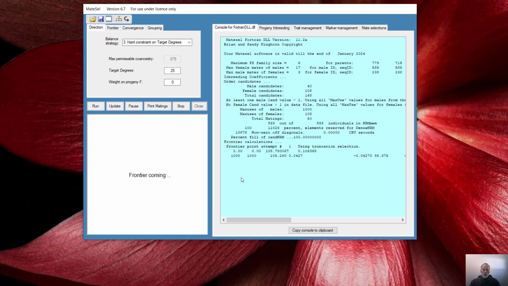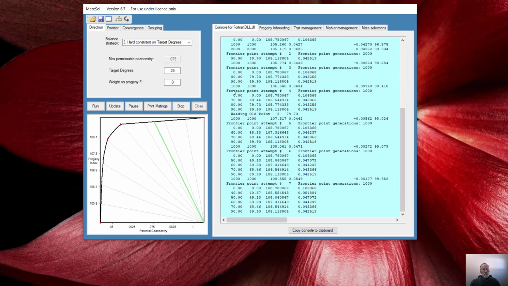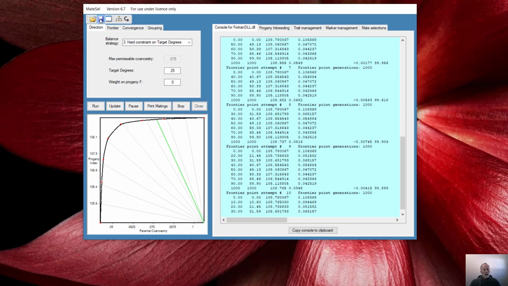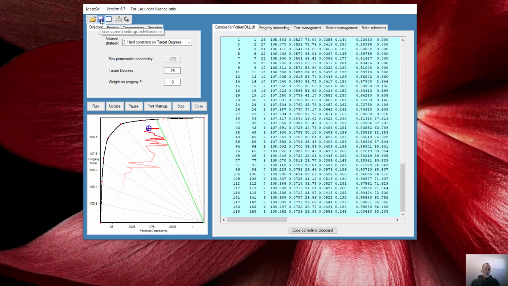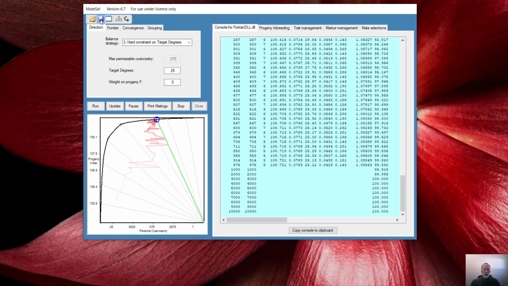Now the program will run with this new example. And while we're on the subject of those two text boxes that came up, if I were to click the Save button here, it would save Matesel.ini appropriate with the correct number of traits and markers for that file, so you would not have those problems next time. Okay, let me just pause and look at this one.